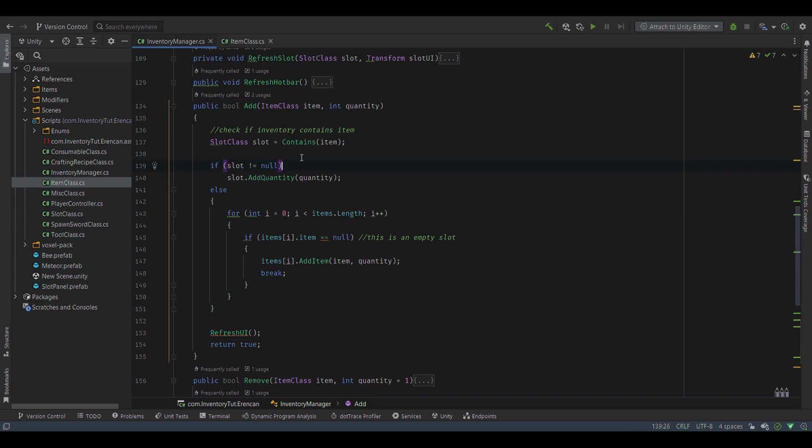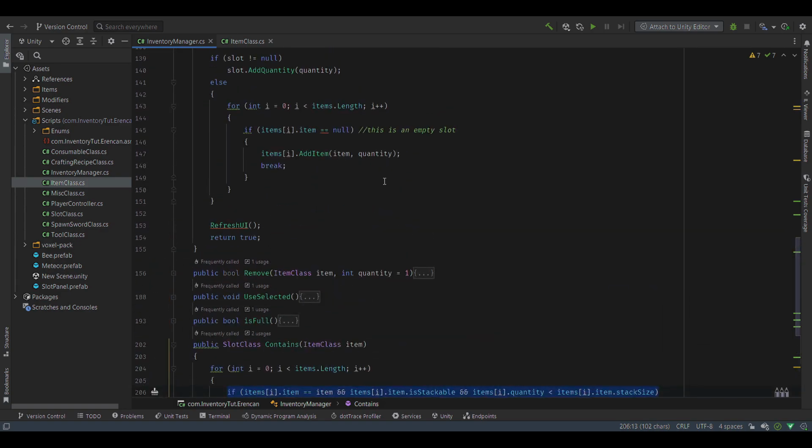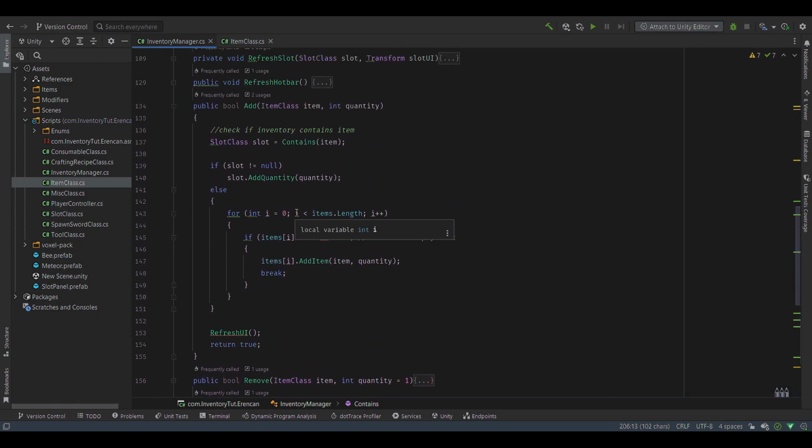We say if slot is not equal to null, so there is already a slot containing this item, which we can add the items to. You see we've done this check here, so it's not going to return a slot if that slot is full. However, initially every slot is empty, so if we went to add 20 items directly, we would get obviously a stack of 20. We need to write some logic which splits that 20 up to say, okay, you can add the 16 here, but the remainder should be added to the next available slot. And that's what we're going to do right here.